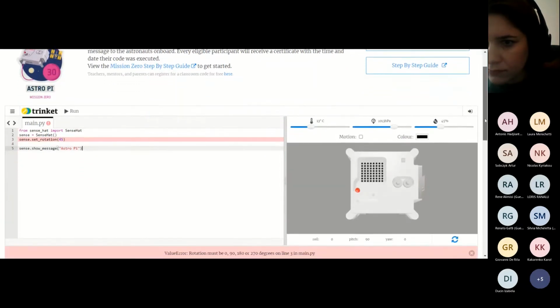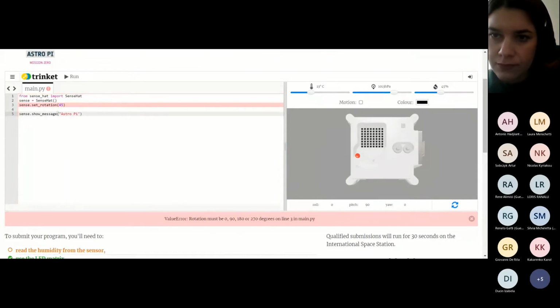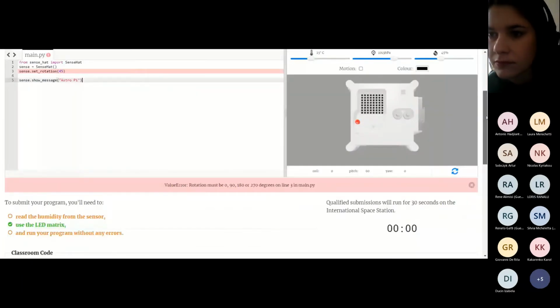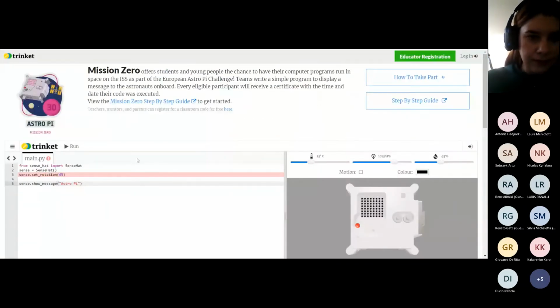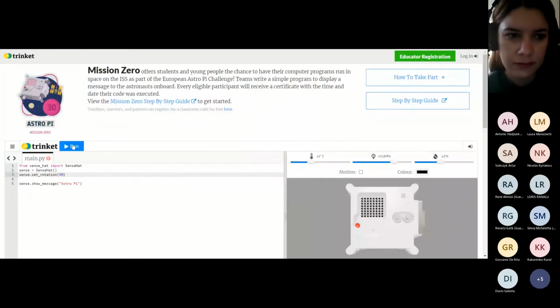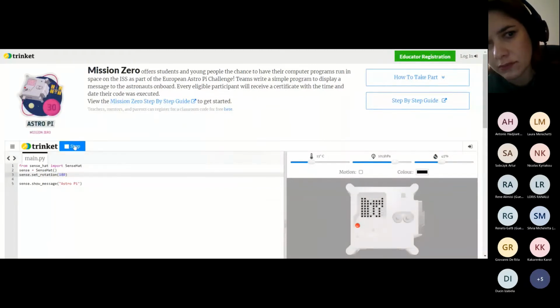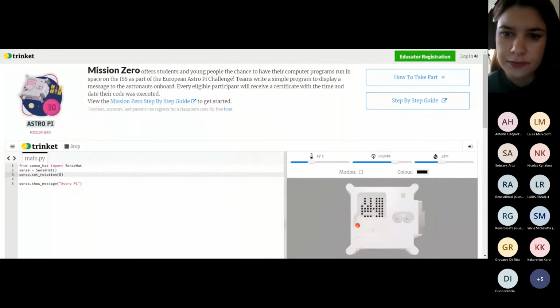If we make a mistake, we get feedback from the emulator that something is wrong, and specifically on line 3. Okay, now also there was a helpful tip somewhere saying that we can only rotate in 90 degrees. It's 180 and 0. Let's try 90, run. You see, now it's reversed. Our message is reversed. Let's try 180. 0 also. Stop here, run.